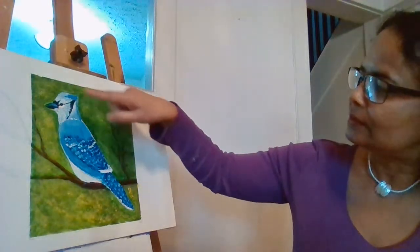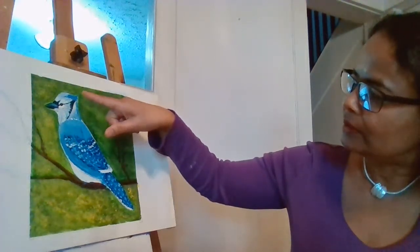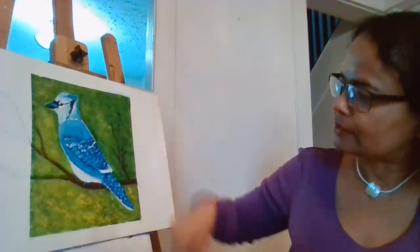And today, I'll be painting a blue jay bird because it is so beautiful and graceful. I thought I'll give it a try. I'll be painting this in about four steps. The first step, I'll be sketching a little sketch of the blue jay. Then I'll be doing it in different layers, colors. And then I'll be creating a branch and some other details. And I normally use an acrylic medium.